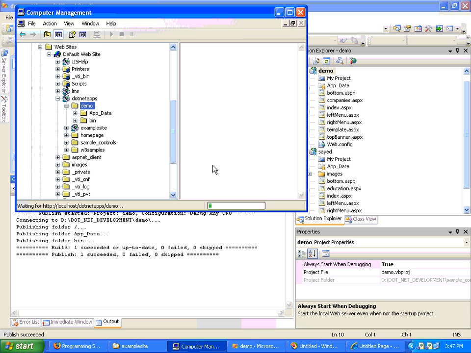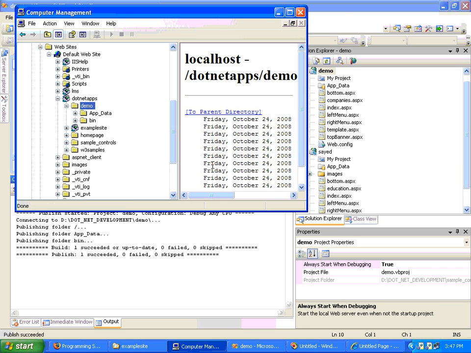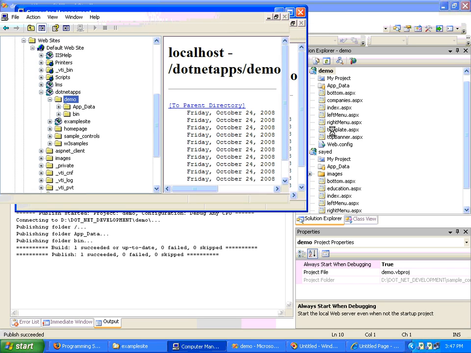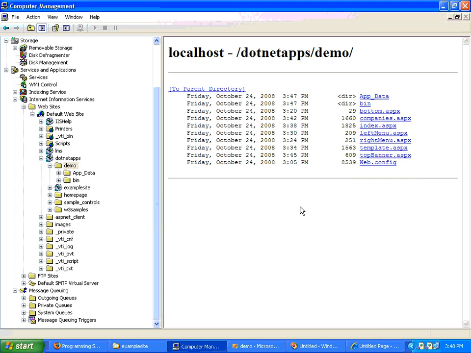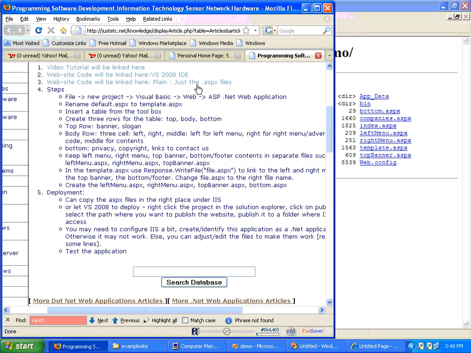We can browse it. And index, there are some errors. I think we may have to define it as an ASP.NET application before we are able to run it.